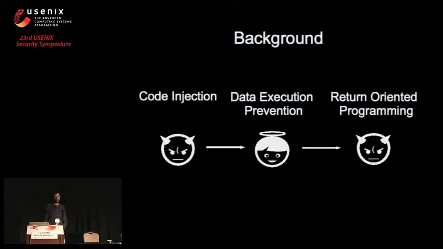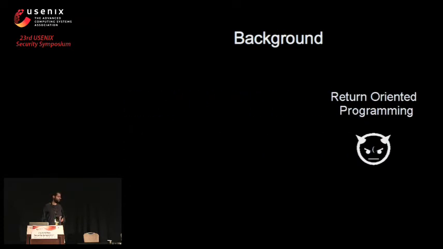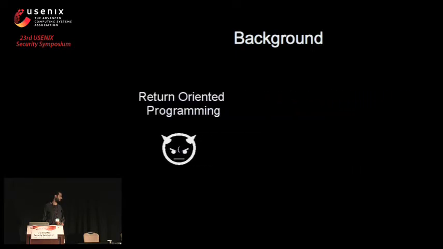But what it leaves open is return-oriented programming. The idea behind return-oriented programming is you don't actually need to inject any new instructions in order to perform a malicious computation. All you need to do is reorder the existing instructions in some new way to perform a new computation. Return-oriented programming attacks are the only attacks that you see in the wild. Every attack is a return-oriented programming attack because DEP is so widely deployed.